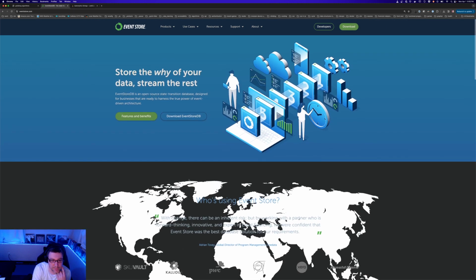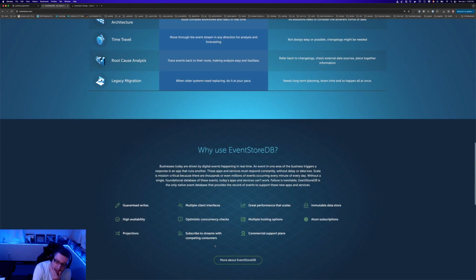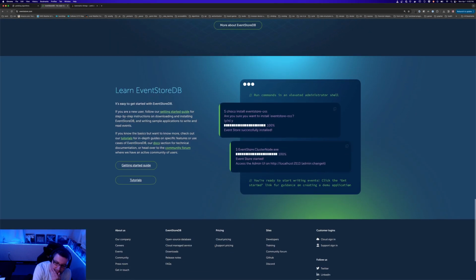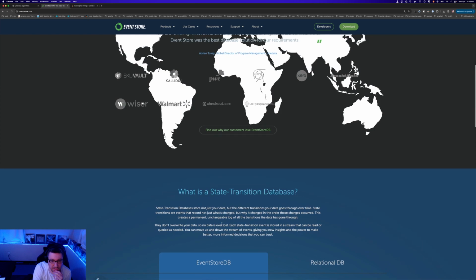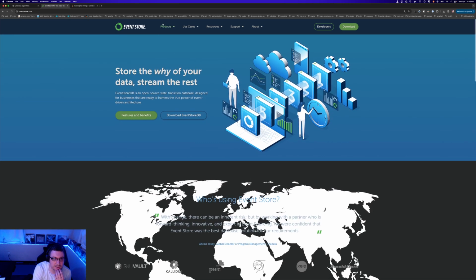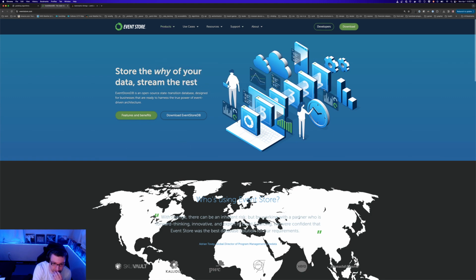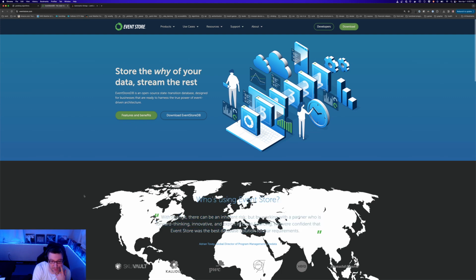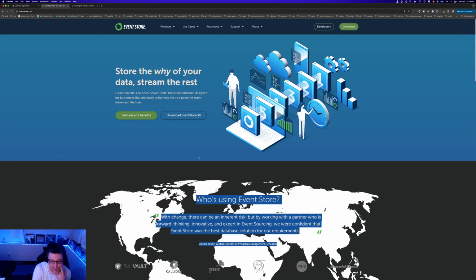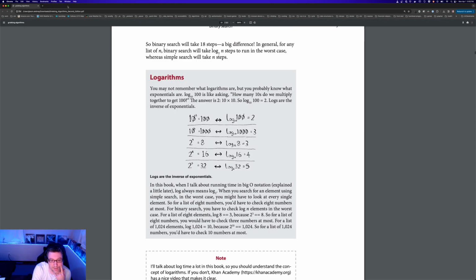Event store seems pretty neat, but I'm a pretty big nerd for event-driven stuff, and I'm a big fan of CQRS type things and Kafka type stuff, different solutions in that space. An event store seems like a neat alternative. I just don't ever have the time to actually play with it. So I am going to spend some time doing algorithms, but at some point I'd like to dive more into this product and really check it out. It seems like it has some actually neat stuff going on.